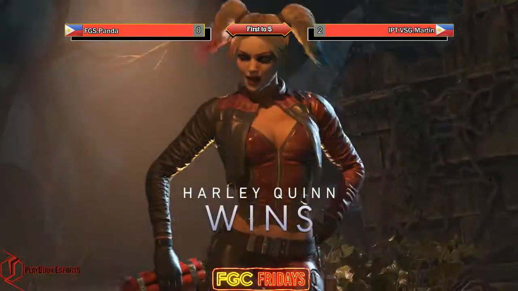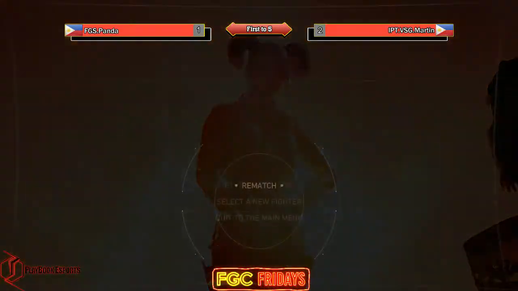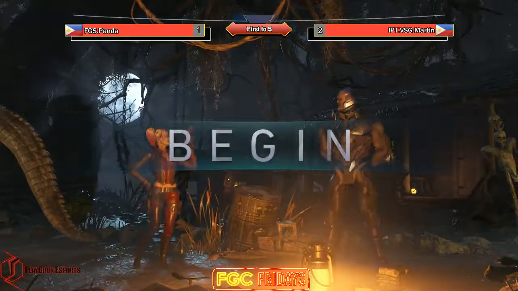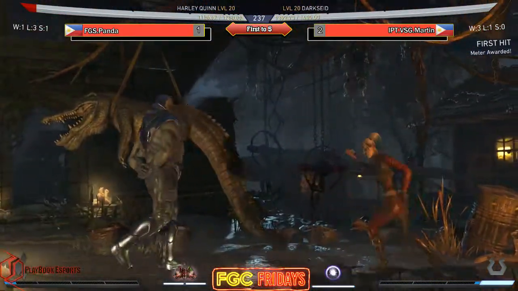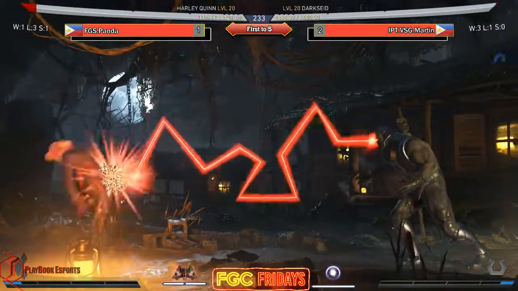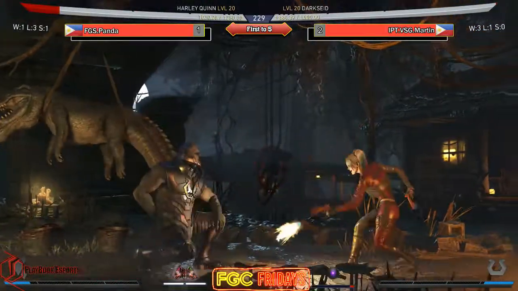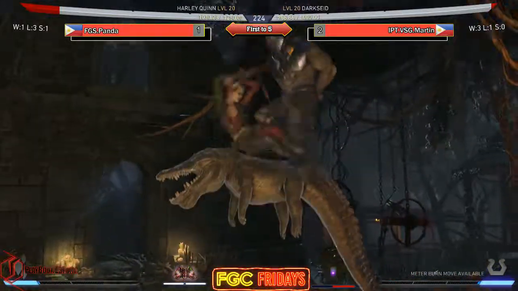Now it's 2-1, still in favor of Martin. Okay. Stylish. I like it. Good overhead. Oh, he blocked down. Okay. In this game, holding down is already considered blocking low. So you don't really have to hold down back anymore. The new addition to Injustice 2.